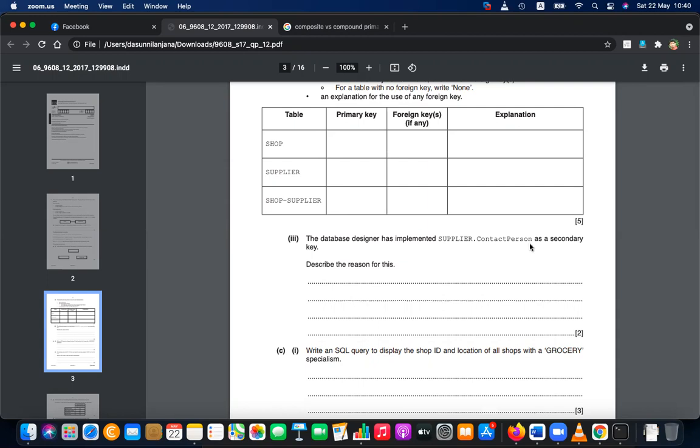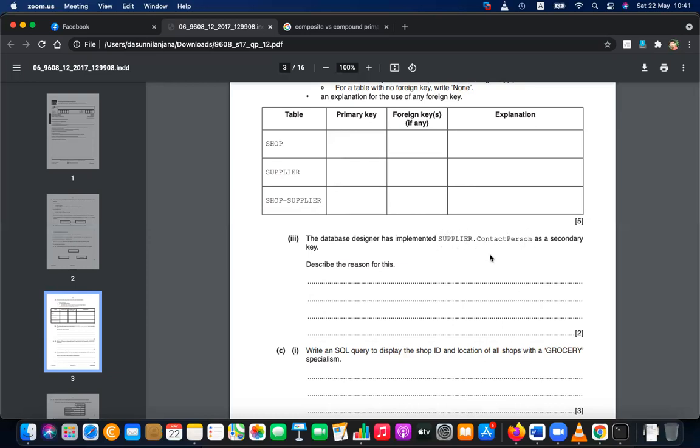For example, your ID is representing you. My ID is representing me. If someone asks for my ID, I know that information about me can be found using the ID. If someone knows my ID, most of my information can be found. It's representing me. So basically ID is for indexing, searching, right? So if someone is introducing a secondary ID, a supplier.contact person, right?